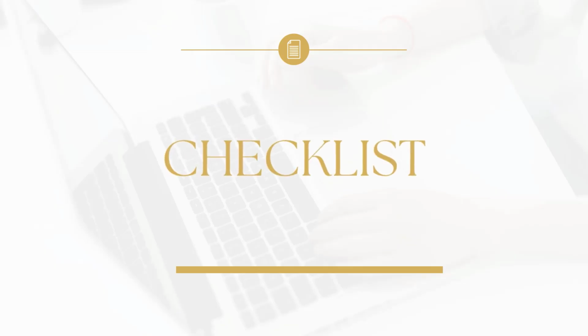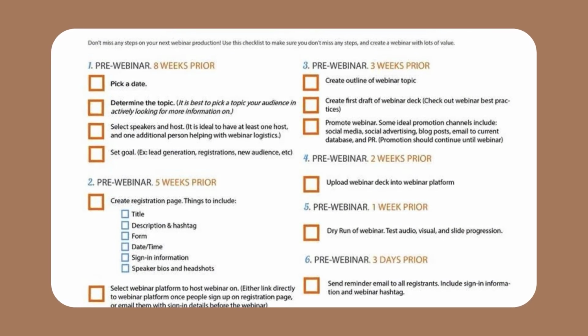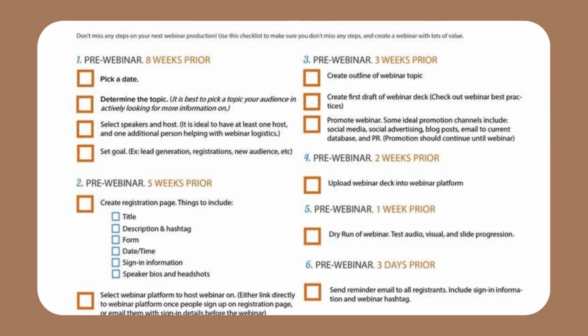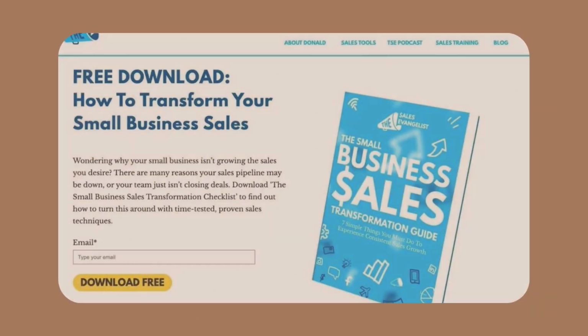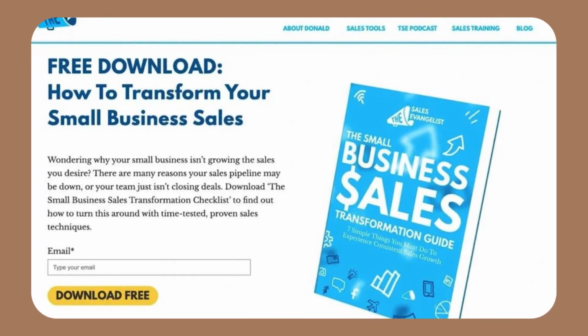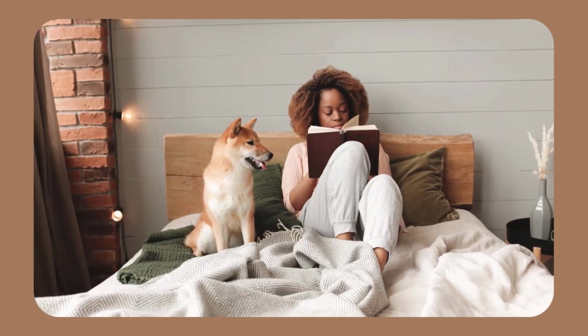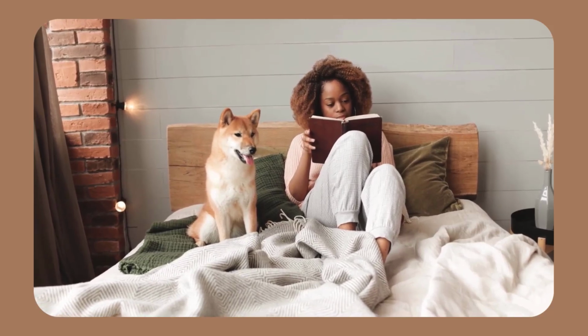Number one, do you have any really handy checklists? Do you have any handy compilations or top 10 or top 50 tips, tricks, or contacts? Anything that you could put up in a list format? A list is one of the easiest, fastest ways to create a lead magnet. And even if you don't have the expertise yet, you could come up with a list of all the experts that you research or the top 50 books that you read on a particular topic. You don't even have to come up with the information. Just make an amazing list. So that's one kind of lead magnet that you can do.